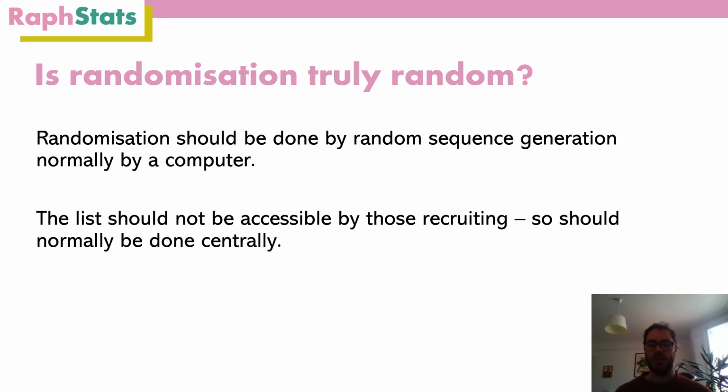Bad forms of this will involve a printed list that the person has access to with, A, B, A, B, so you sort of know which arm they're going into in advance, and that might affect your recruitment. It might involve flipping a coin, something like that. That isn't really that random and requires someone to subjectively read. So computer generation, that's central, and that people who are actually recruiting patients don't have any control over and don't know about until they've finished recruiting that patient, is a feature of good randomization.